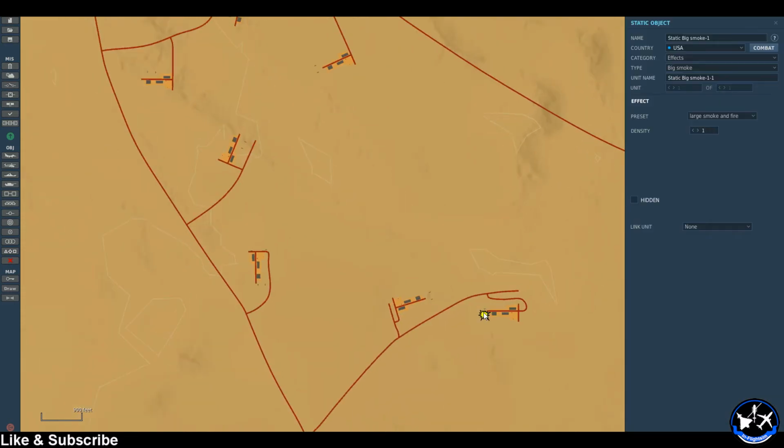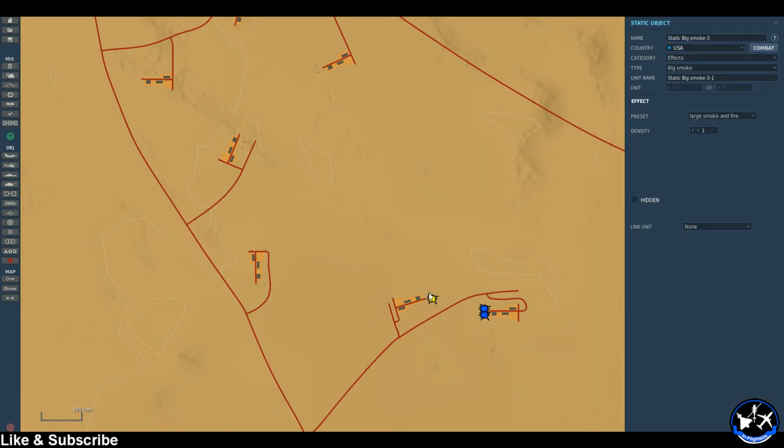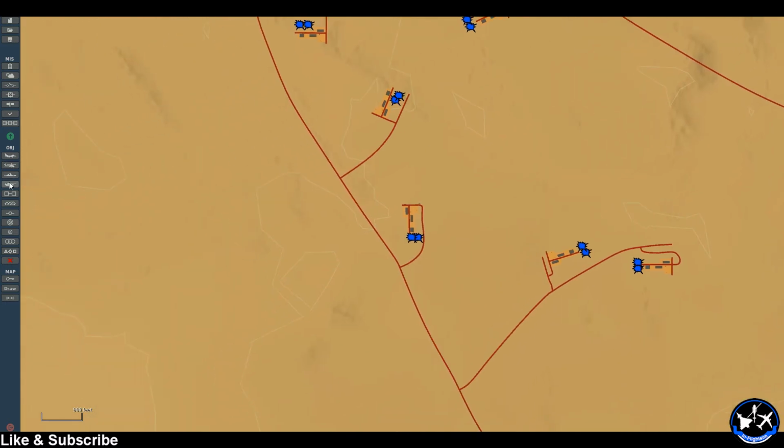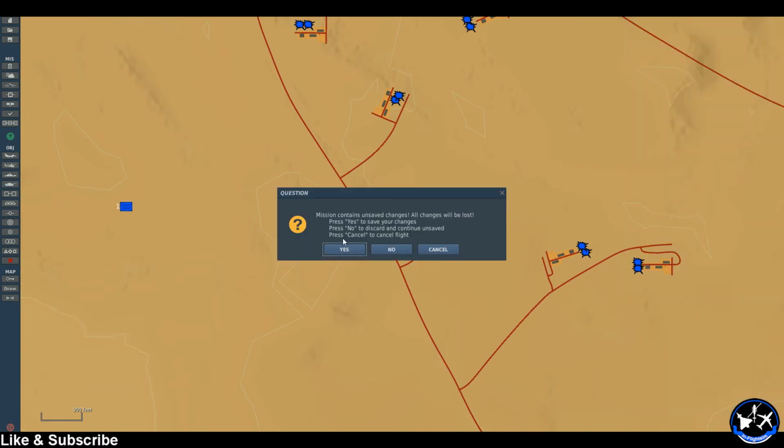So now we've got 1 selected. I want all the other ones to be like this as well. So I'm just going to go ahead and press Control C. That's copied it. And then Control V will paste it, and we'll just go ahead and plonk some of these effects over the oil pumps. Okay, so that'll do for now. And then let's just go ahead and plonk a vehicle there so we can see what's going on.